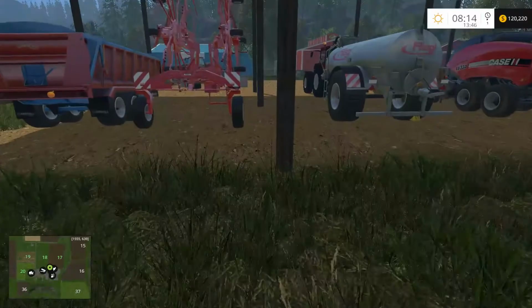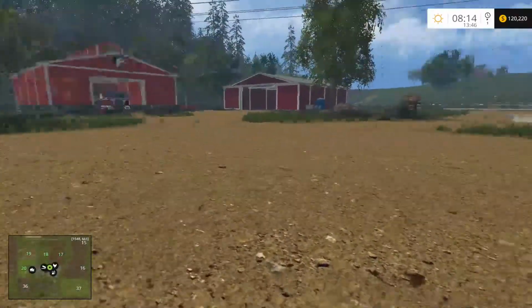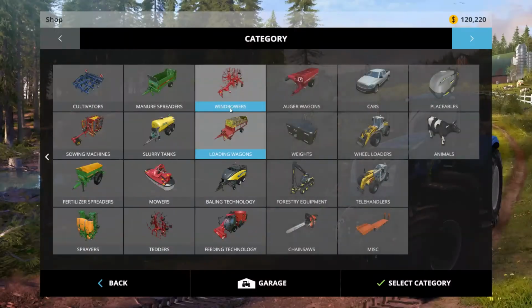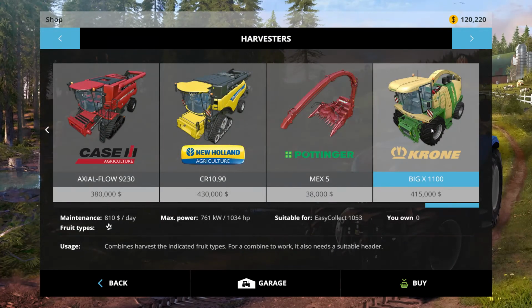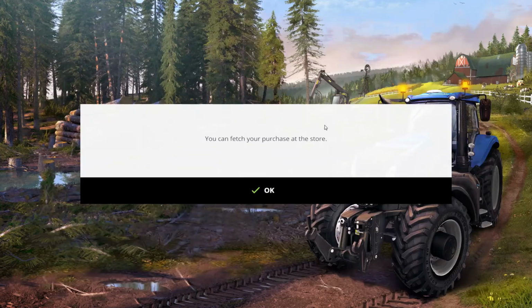So we're going to start with the grass fields first. And I thought one piece of equipment we're going to want, because we're going to be doing silage for the cows. Now, unfortunately, we can't quite afford the larger chopper yet. That would be nice. So I figure I'm going to go with the Pottinger Max 5 here. 150 horsepower, we should be good with that with our bigger tractor.